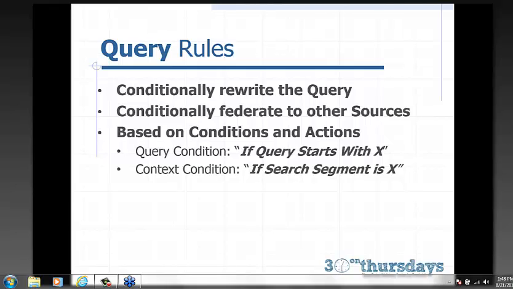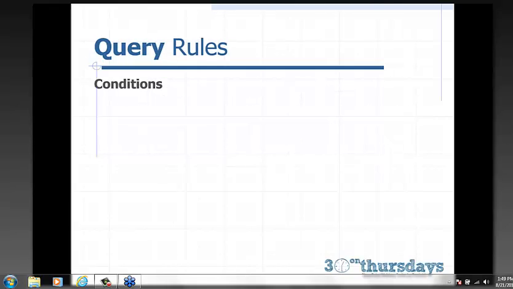And then we have what's called context condition, and we'll talk about context condition a little bit later, but that's to do with search segmenting, or what's called user segmentation. So if the search query that's being presented is coming from a specific place, or meets certain criteria of how it's retrieving the results, then do something with that information.